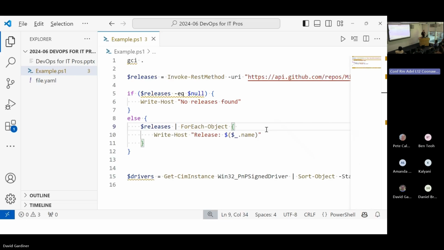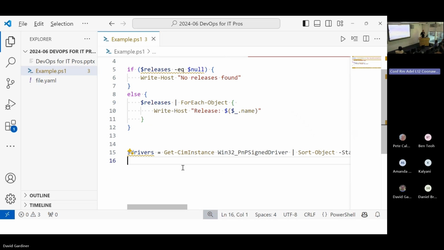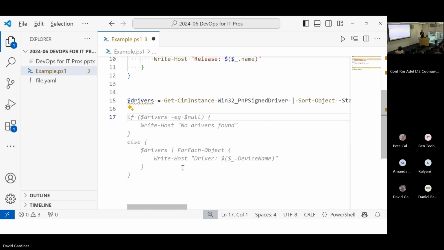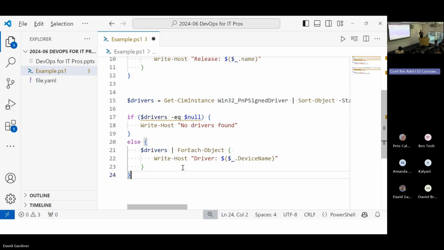So let's jump back over to PowerShell. I've got some PowerShell here, and I do have Copilot installed. It's actually going to suggest some code if I scroll down. See it? Yeah, that'll do. I've had that line where I'm querying the drivers installed on the machine, and then it suggests handling the case where none are found. It might not be exactly what I wanted to do, but it's not a bad start. Sometimes you get it wrong, and then you just ignore it and do what you need to. It's just another tool to choose to use when it makes sense.